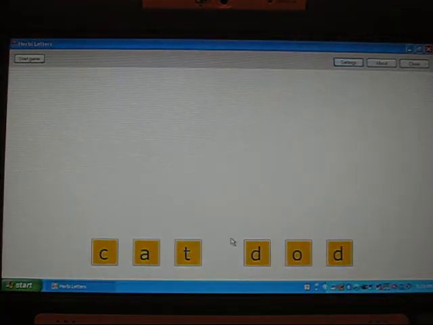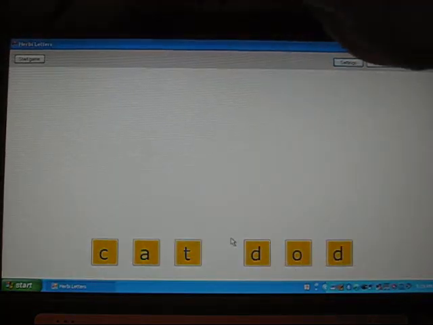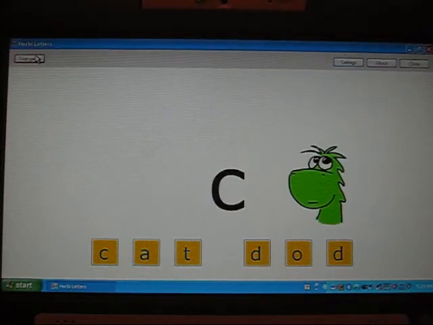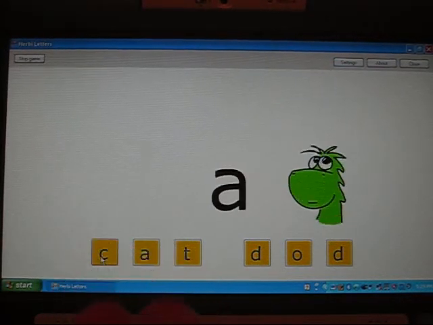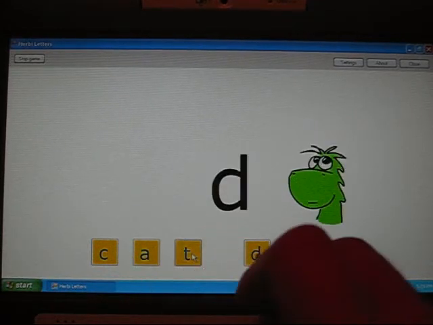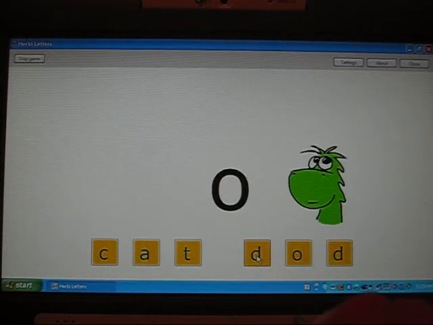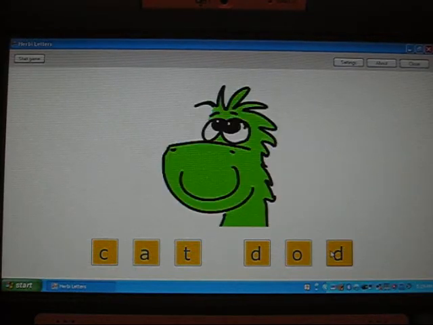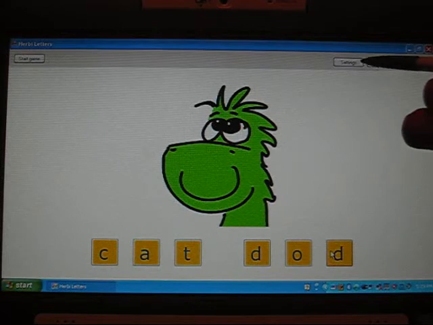I'll click Start Game, and now it will work through the letters in the order they appear. Okay, and the way Herbi is at the moment, you can actually pick either D in this case. If a letter appears more than once, it doesn't actually matter which yellow box you pick containing that letter.